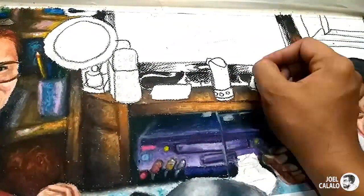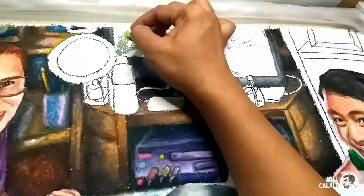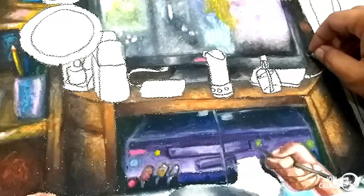I choose to put less details on the background so that the eyes of the viewer will focus more on the subject in front.